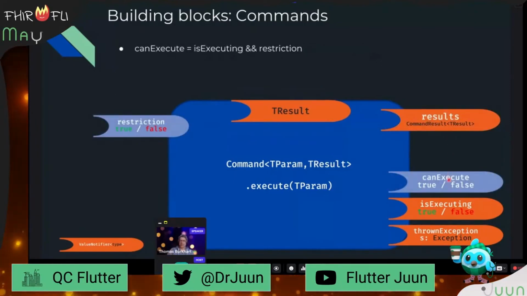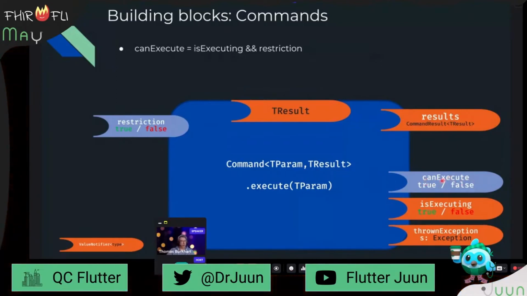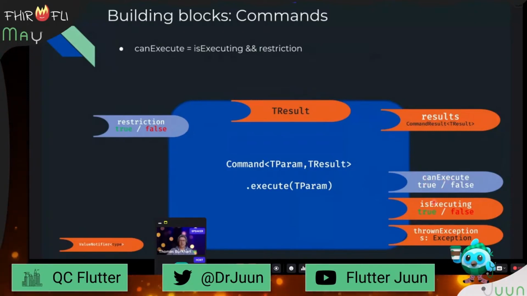Now we also have the canExecute property, and the canExecute property will switch to false whenever isExecuting switches to true. So when the command is running, this goes to false.